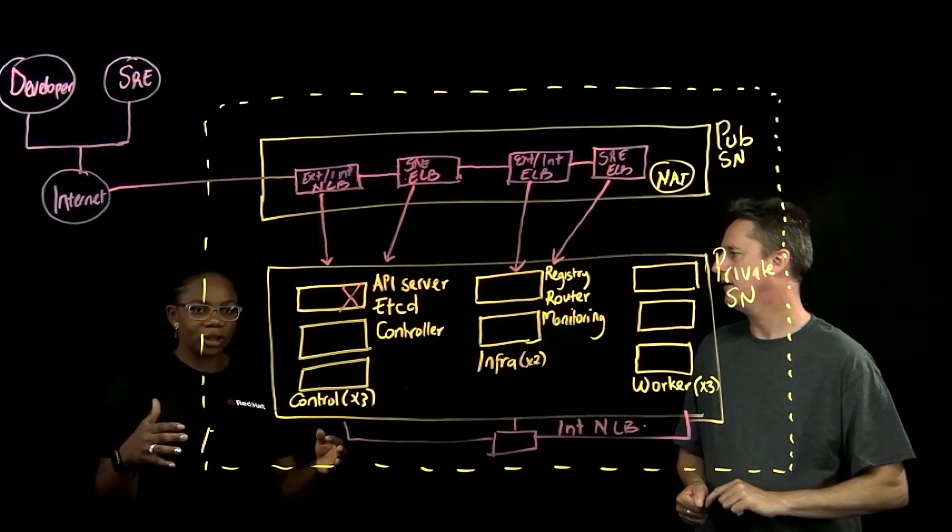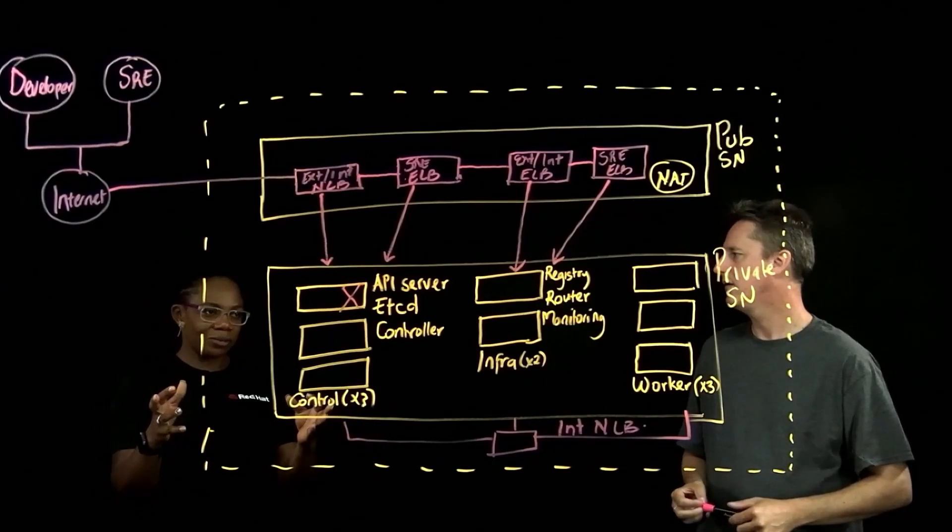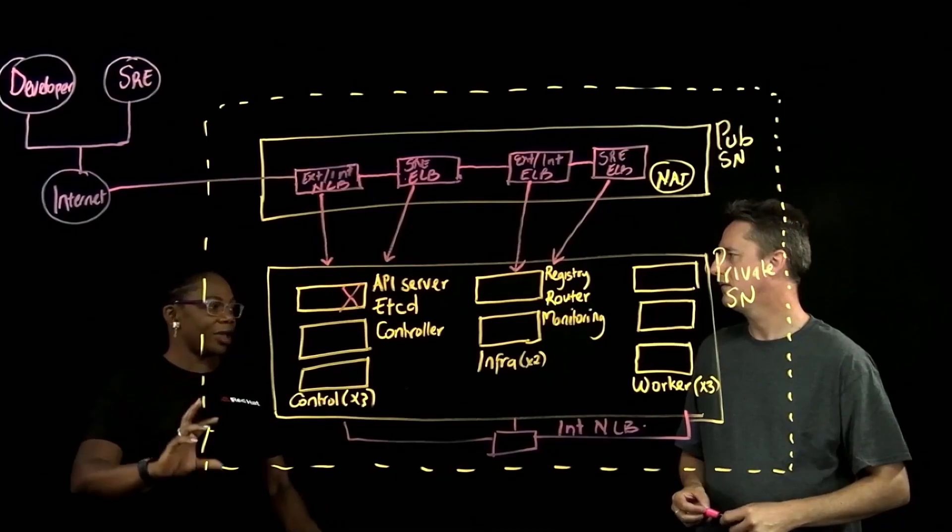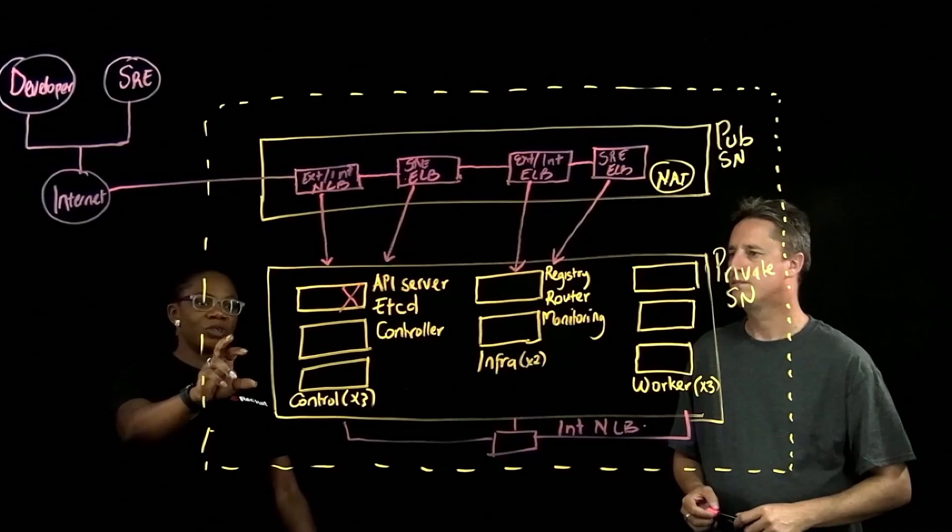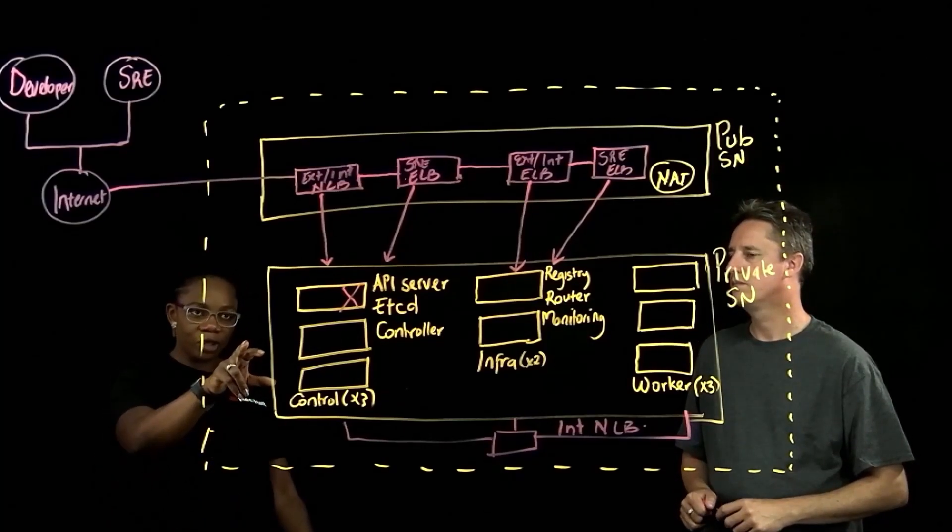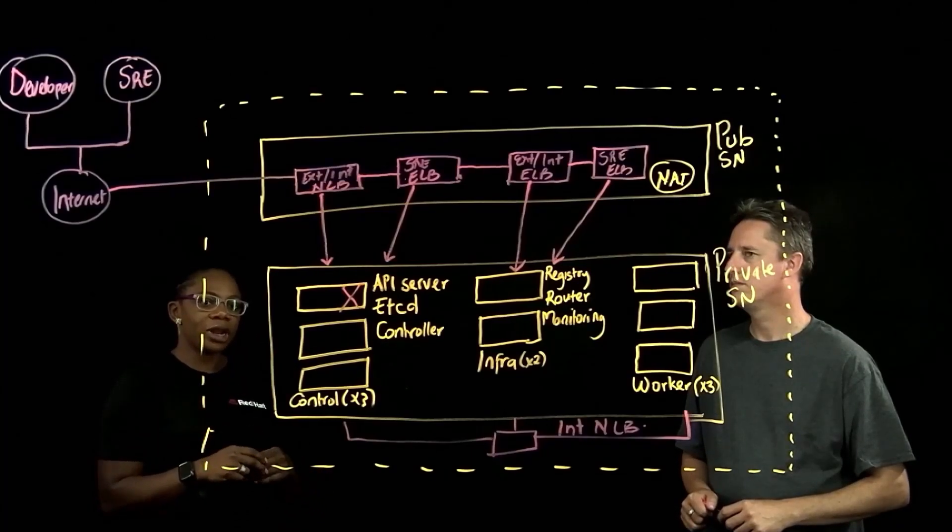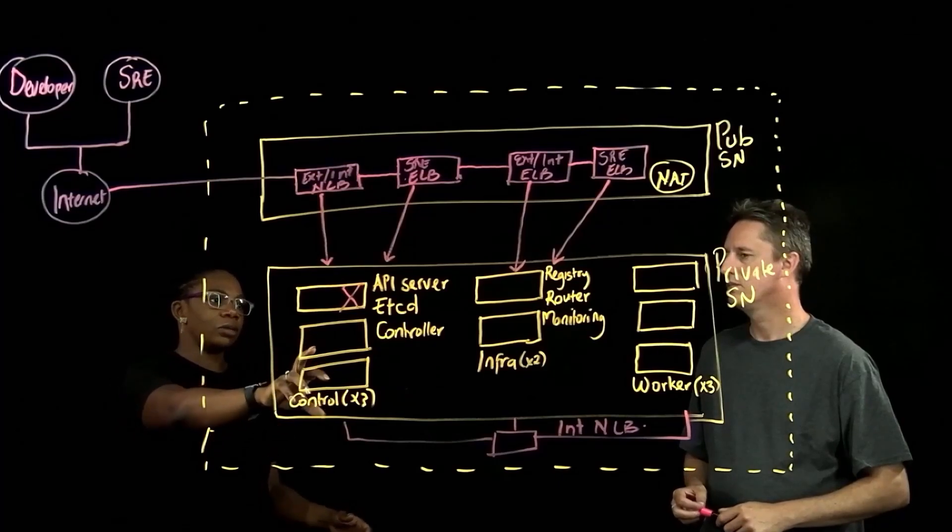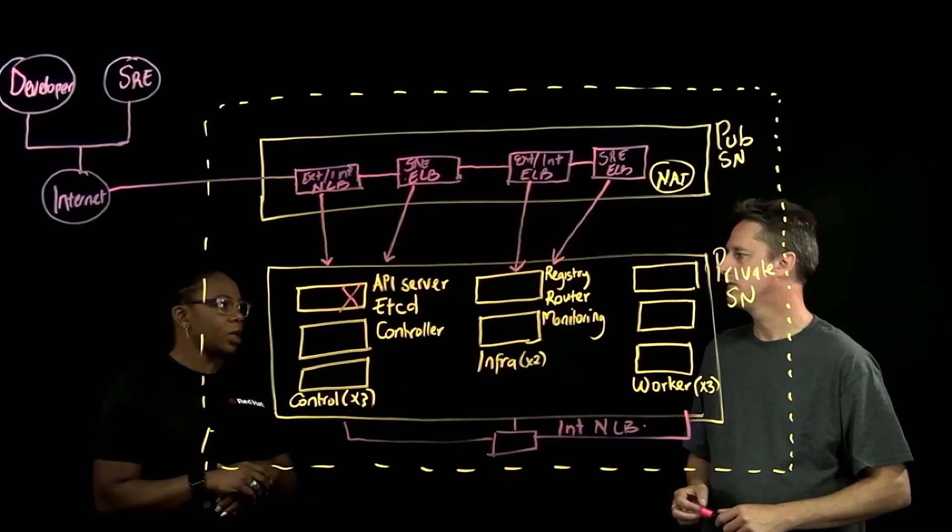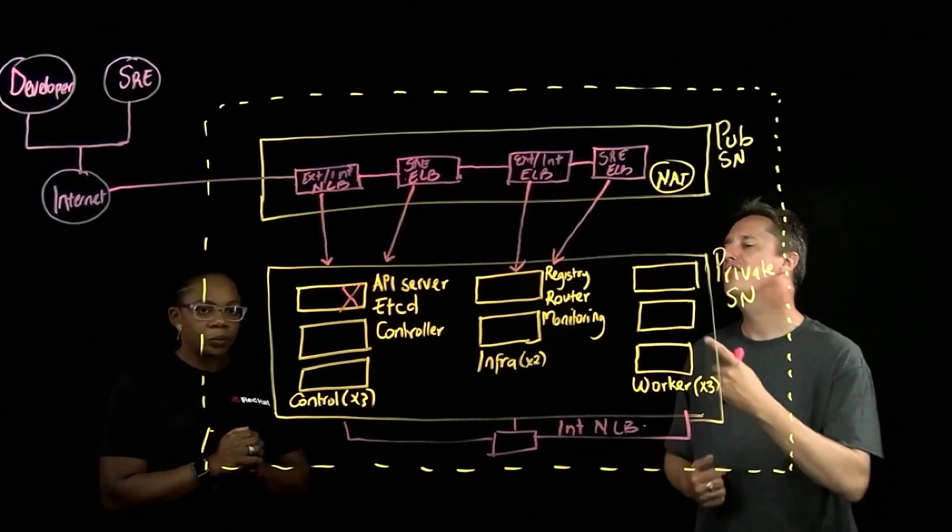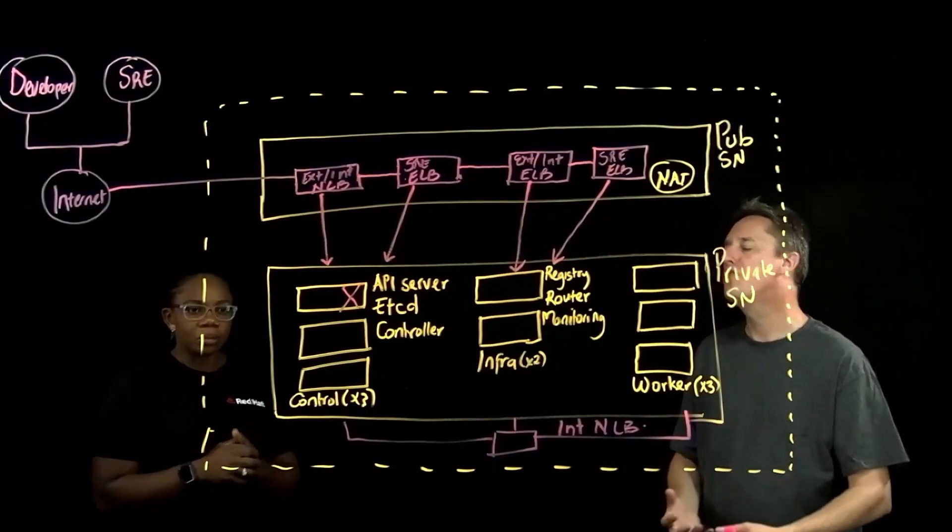Yeah, it's more about just making sure that at least there is a minimum of two if one does fail, why the cluster is able to spin up or why an SRE team is able to detect that there's a failure in one of the control plane, and be able to spin up a third, and so those two can still be able to handle all the API calls that come into the cluster. And the fact that there's two remaining, you don't see a performance degradation, you don't see any impact to the customer.